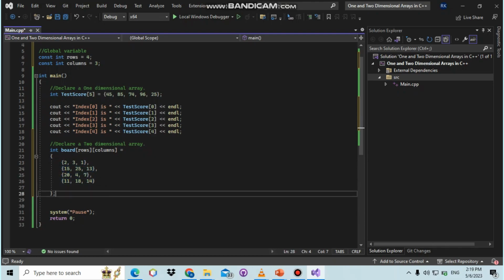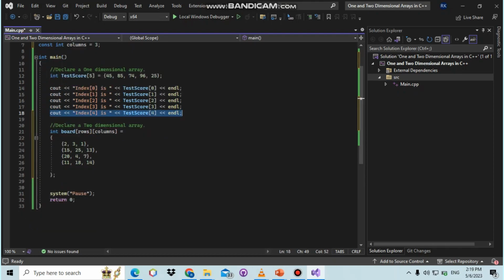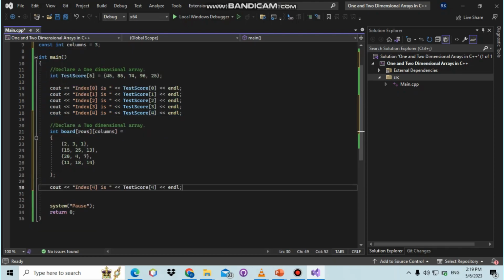Now let's try and see the values of those indexes that are in a two-dimensional space in the source program. So I'm just going to copy one of these lines here and paste after this. So I'm going to say now it will be a board index. Let's say, for example, I want to see the first index. But remember, this index of this two-dimensional array is dynamic, because remember, this index will be 0, 1.